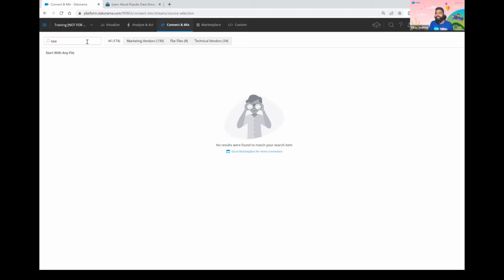Now there is an advanced capability in Datorama, which is that we can build our custom connectors as well. All we need is that the KIXIE should have public APIs available through which it will be able to show the data to any third-party system, and then we can build a connector here. And we have to just map it. That needs some development skills, API development skills, where it will keep on fetching the data through APIs, and the rest, the next journey continues from there. So that needs some efforts, but yeah, that is an option too.